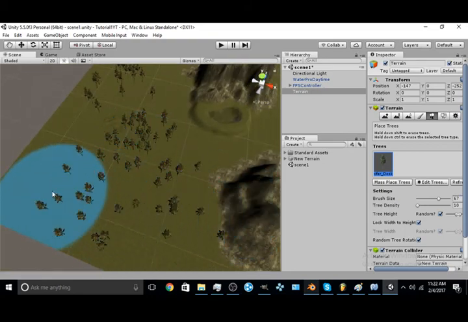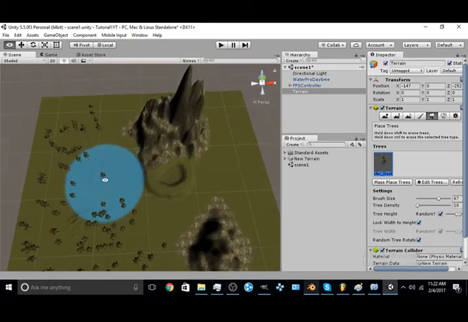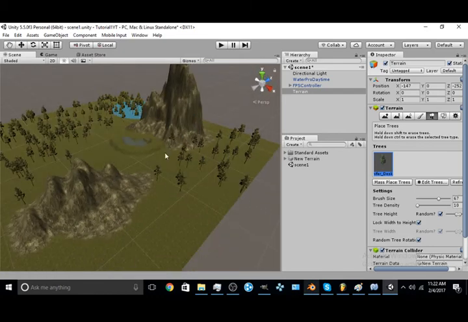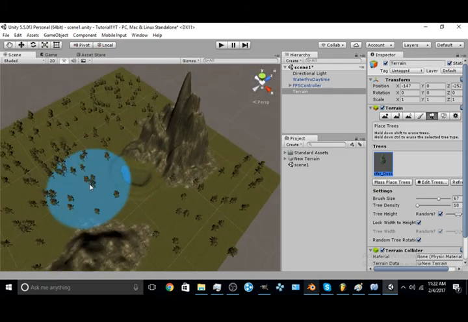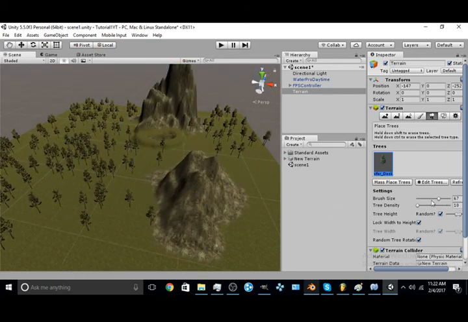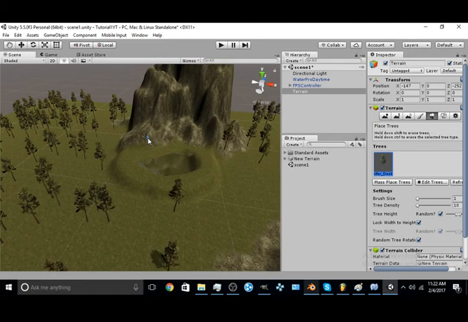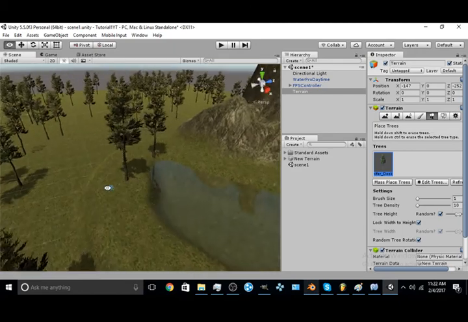I'm just going to kind of add in a lot of trees. There we go. Now if it changes back down to 1, I can add in a few trees right here.